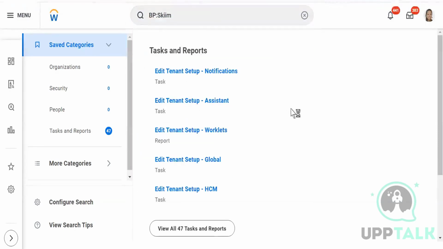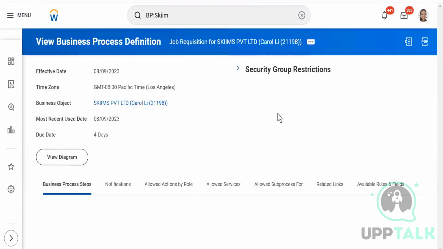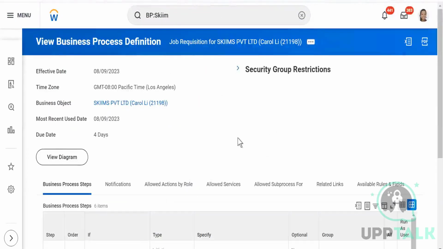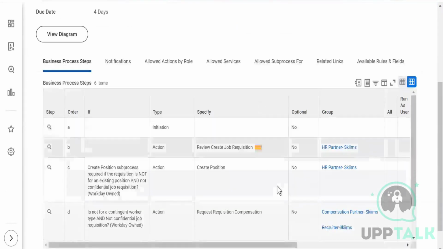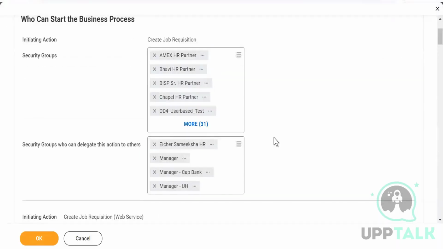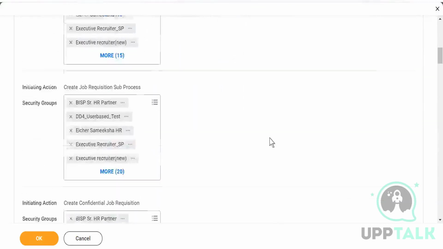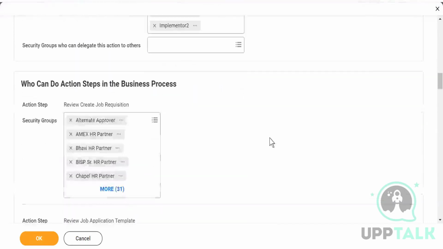Job requisition. Whenever you face any challenges, tomorrow you might face challenges, I know, but it's easy. Two ways I'll tell you. See here, review, create job requisition, right? How I went and configured this security group, review, create job requisition.